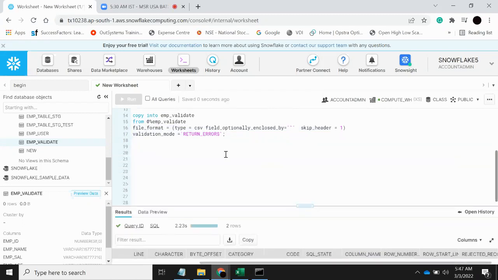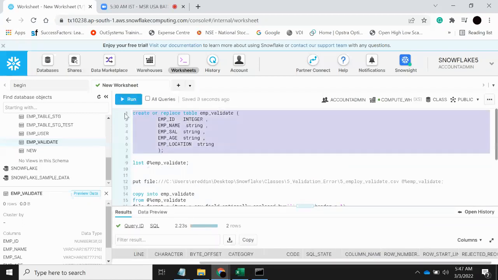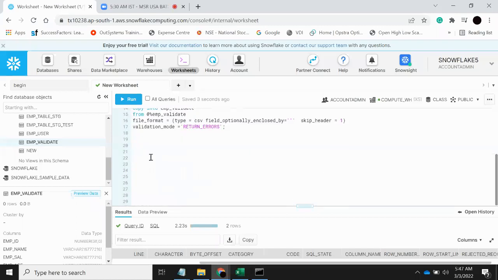Suppose, when you created a table, we will create another table structure. Observe what we are doing. We are creating another table structure, EMP validate underscore test. It has ID, name, salary, the same columns, right? But instead of integer, we are going to create it as a string.